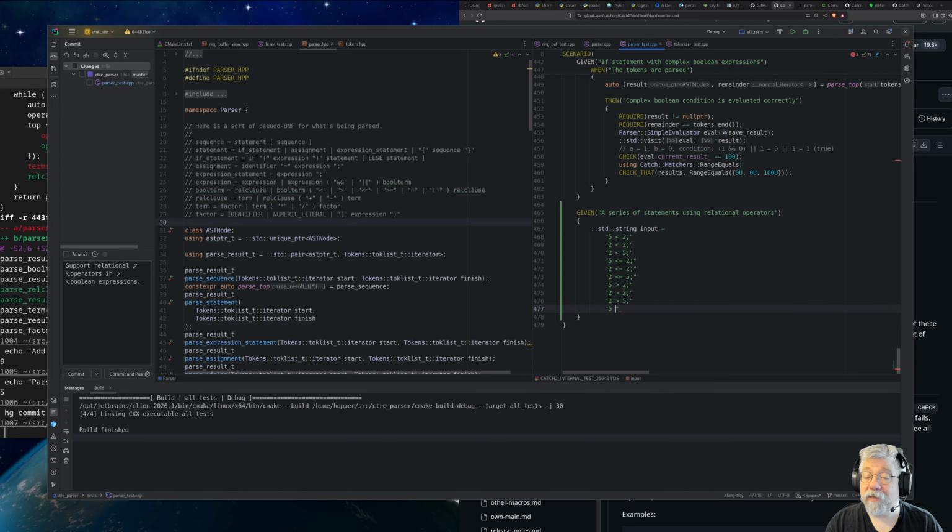So 5 greater than or equal to 2. 2 greater than or equal to 2. 2 greater than or equal to 5.